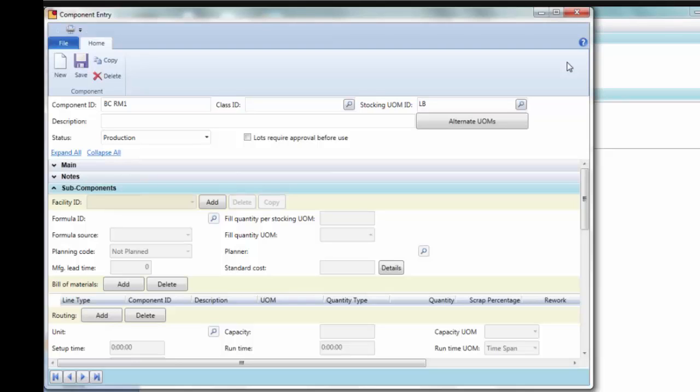But if in one system it says pound and the other system it says gallons, you've got a problem. Because what's going to happen is you're going to send over a quantity of 10. One system is going to think it's 10 pounds. The other system is going to think it's 10 gallons. Chances are, I don't know of an item that does that. So this unit of measure becomes very important.